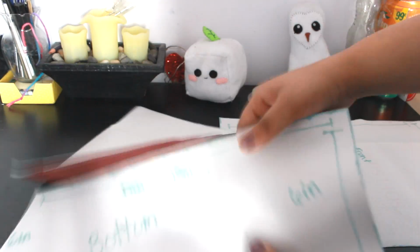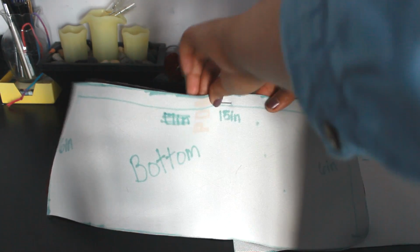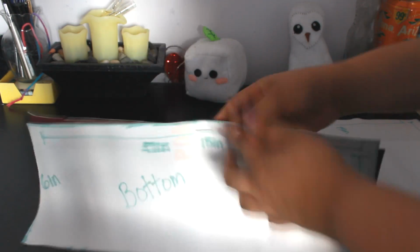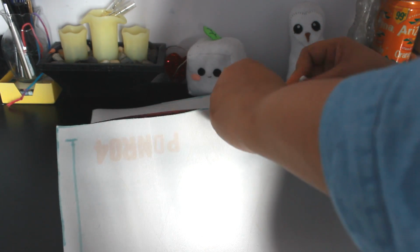Making a bag is like putting together a puzzle. You have to make sure that you put all the puzzle pieces together to get the finished product. So here I'm just going to take the back piece of the bag and use a pin to pin it to the bottom of the bag. And then I'm just going to do the same thing to the front of the bag. And then all you have to do is sew along the sides. You want to make sure that you sew at least a ½ inch seam.